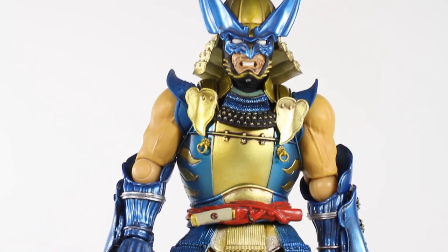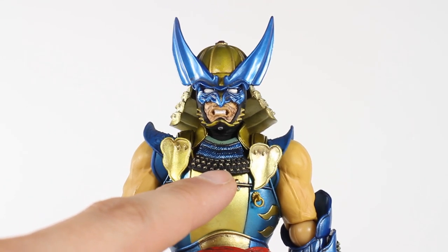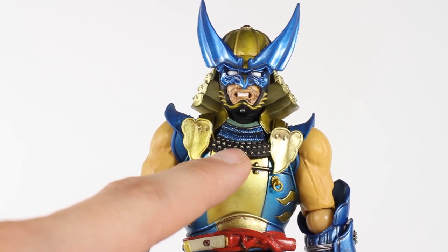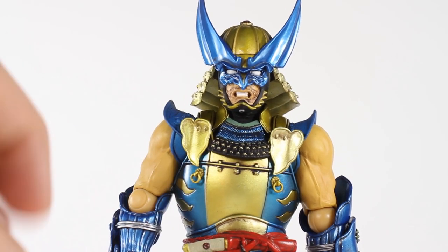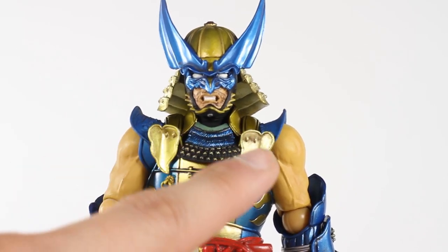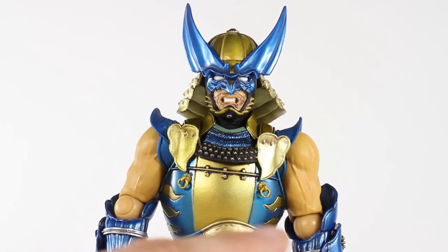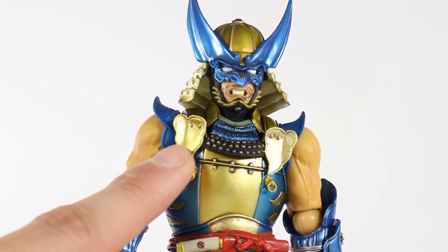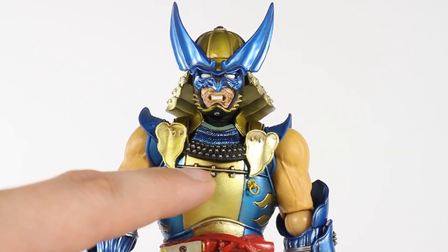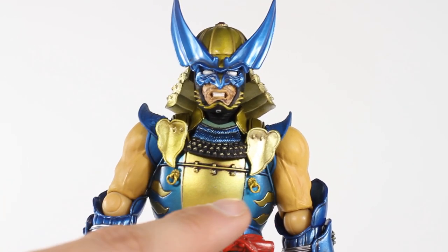Moving down to his chest, I would say we've almost got this royal thing coming from right there. To me, it's almost got an Egyptian look, but I definitely know it is not Egyptian. These plates right here on both sides of the chest look really good. They have a little bit of an indention and then some weathering look on there, looking really freaking cool. The weathering and the black, that just looks so good on the chest.